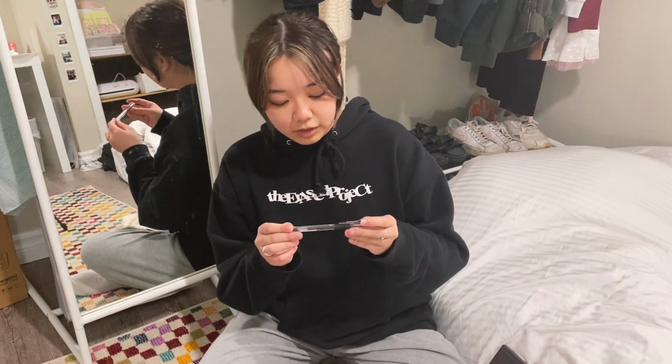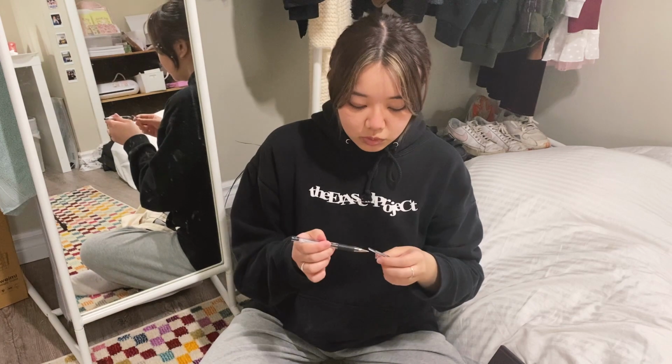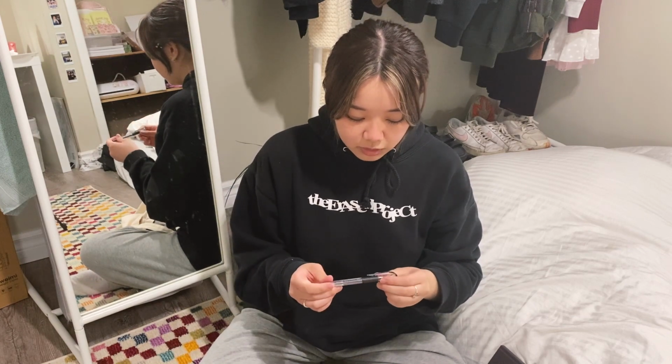Then I got the 6mm Pentel Arts Hybrid Technica pen, and it's a cool pen. I haven't experimented much with this, so my opinion on this is TBD.